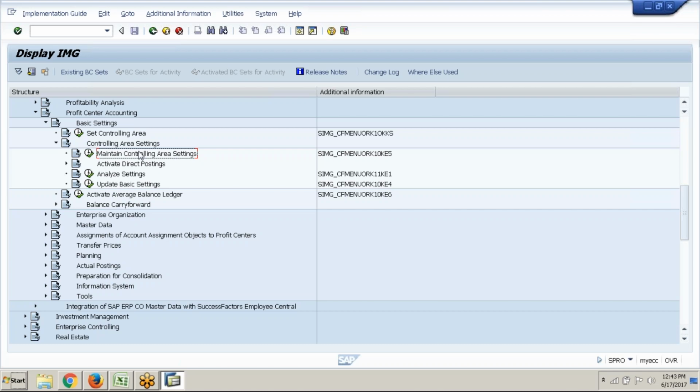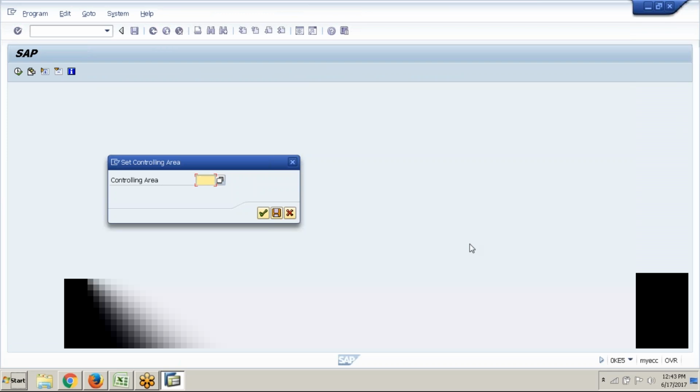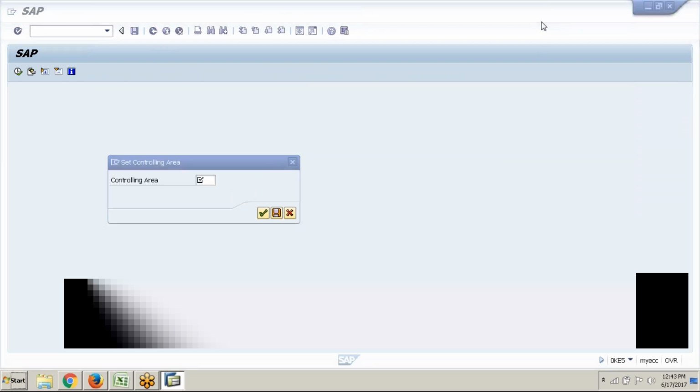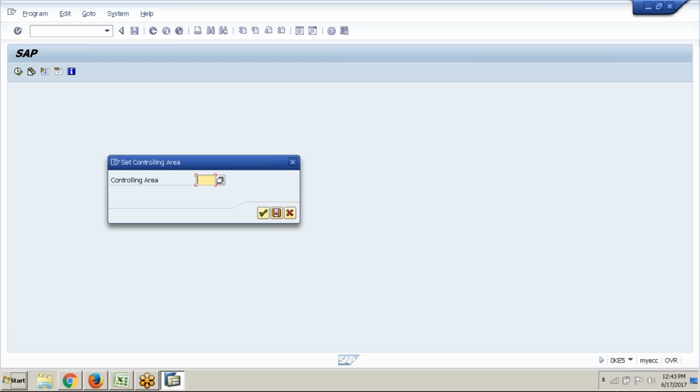Transaction code 0KE5. 0KE5. Last, the controlling area. Controlling area we created in masters, ABC1.